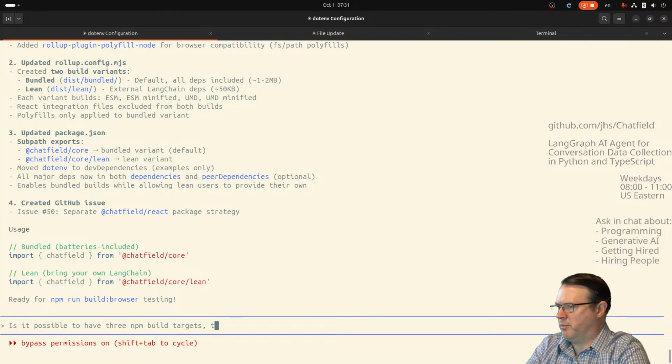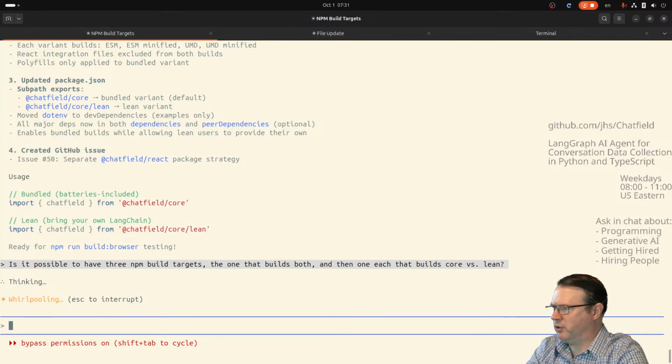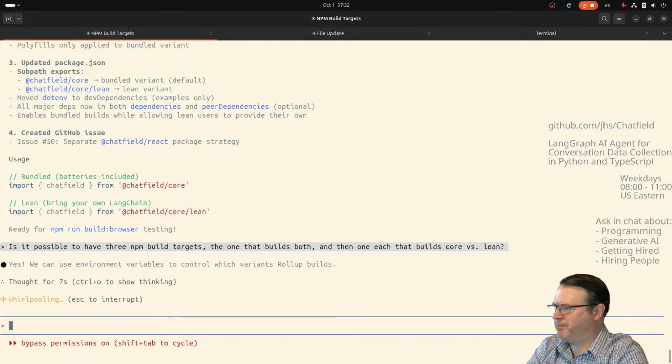The one that builds core versus lean, and then 1 each. Let's see if I can do rollup and only build a particular target. Should be possible, like a makefile.